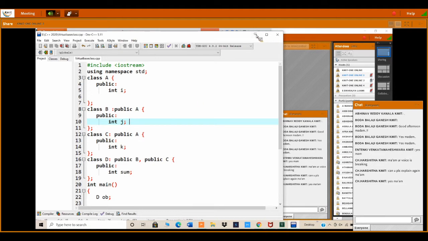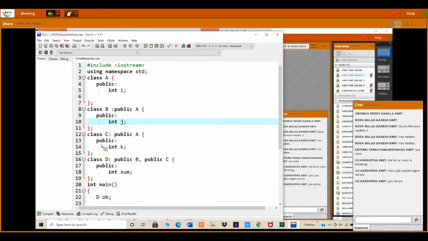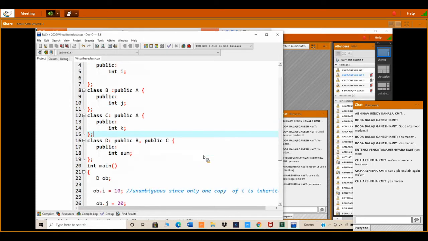Now, at the next level you have D, which inherits B and C. So you inherit both classes as class D colon public B comma public C. Here I am taking a variable called sum. One thing you can observe is that all the variables I have taken are public, which means they can be accessed throughout the program.